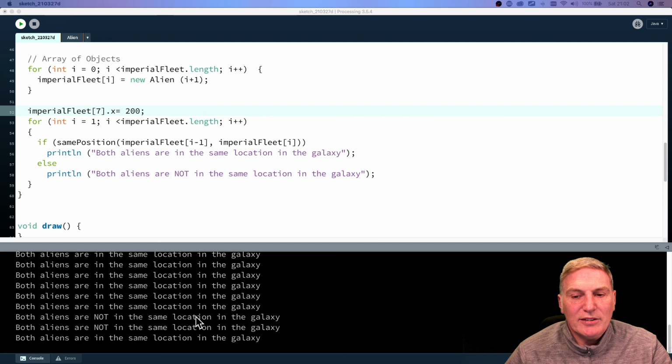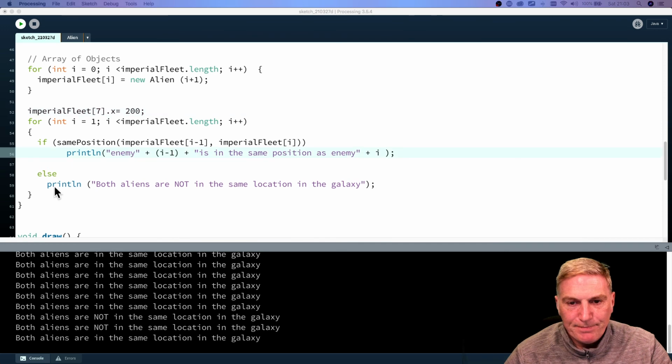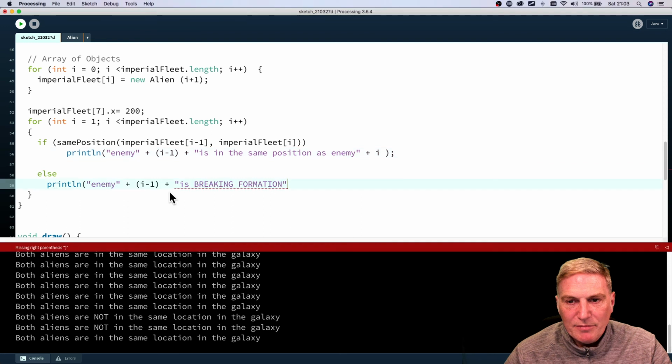Otherwise they're different. So let's take a look at that. So I'll just change the print statement here to do something similar. And let's close that off. And I think that's it. So we'll just auto format again there. And let's run that.